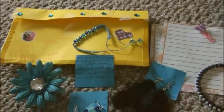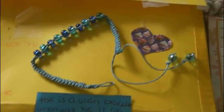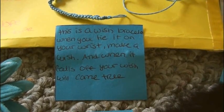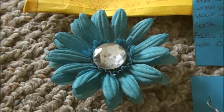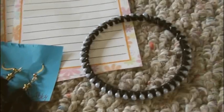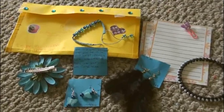This package of pretty items is from Abby. She made the envelope with paper and duct tape, and this sticker smells delicious. Here's a wish bracelet — it says make a wish when you tie it on your wrist, and when it falls off your wish will come true. I definitely have a wish in mind and I'm going to use it for sure. This is a really pretty flower clip, here's the back of it, these pretty blue butterfly earrings, some black feather earrings, this bangle, some extra stationery, and this pretty butterfly paper clip. Thank you so much, Abby, for sending these items to me.